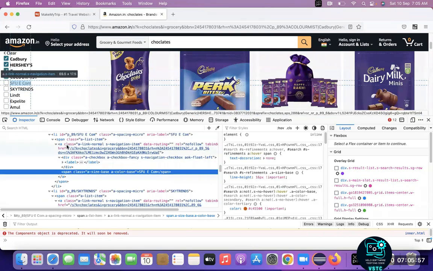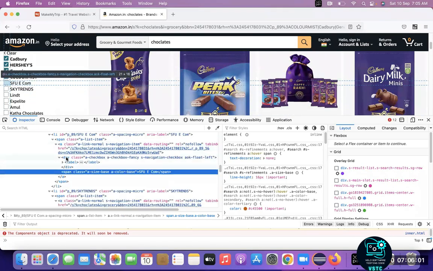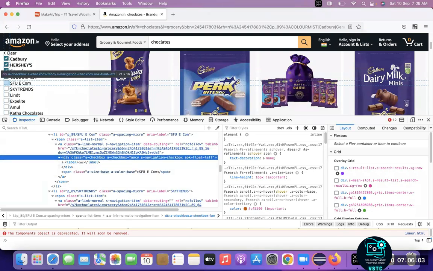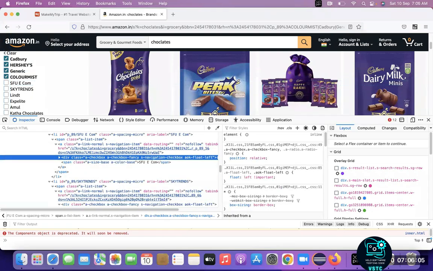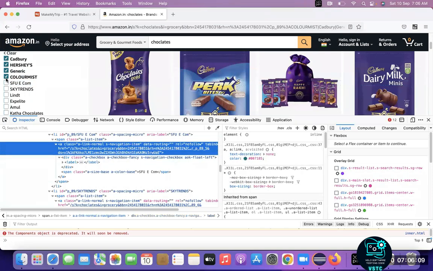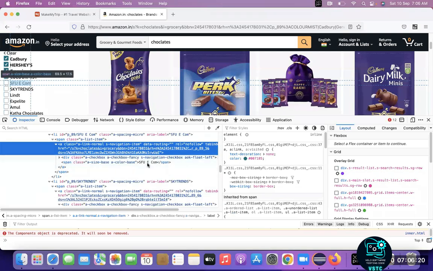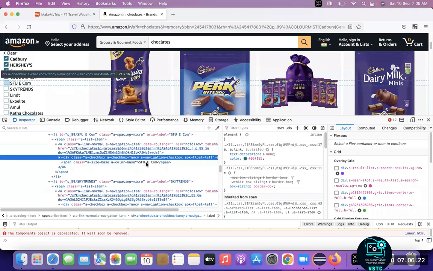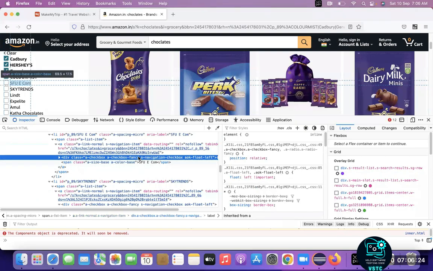So you can click on this anchor tag, or under this anchor tag, you have a few more things. Under this anchor tag, you have one more division. So this complete section is under the anchor tag. Under this anchor tag, you have one more division, which is checkbox and span. So first one is the div tag, and the second one is the display text part. This is the display text part, and this is the checkbox.